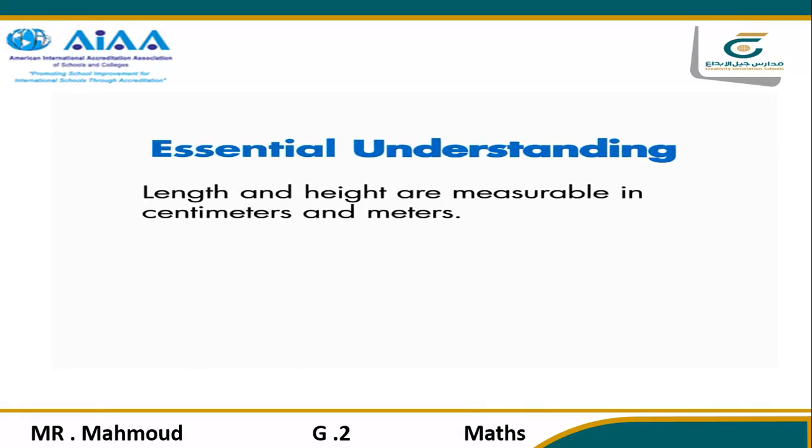The essential understanding for this lesson is length and height are measurable in centimeters and meters. Previously, students used centimeters to estimate and measure an object's length or height. In this lesson, students use centimeters or meters to estimate and measure an object's length or height. They also select an appropriate measurement tool.